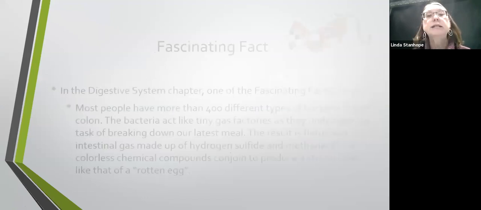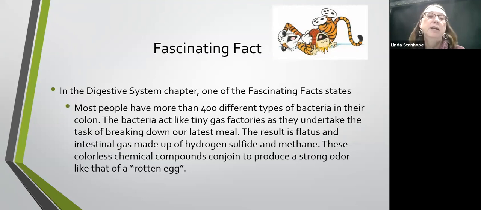One of the other things that we did in the book is called Fascinating Facts. The kids always enjoy this because they think it's kind of fun. One of the things I did in my classroom previous to the book is Fascinating Fact Friday. On Fascinating Fact Friday, each table group would get an opportunity during a six weeks period to look up fascinating facts for one of the chapters we were going through, and then present them to the class for extra credit. The kids really enjoyed that because it was something different, and they always loved the extra credit.